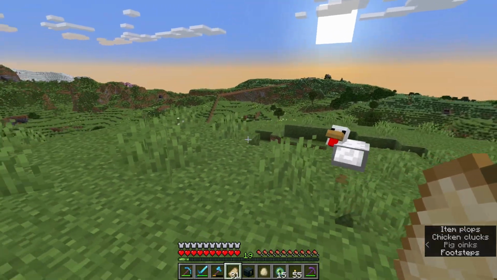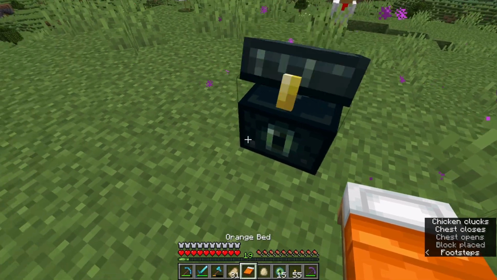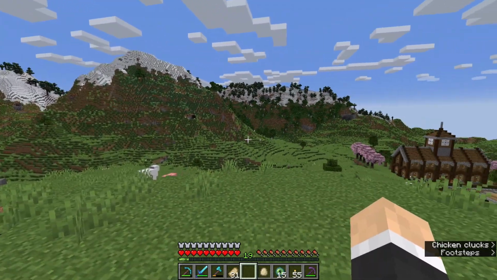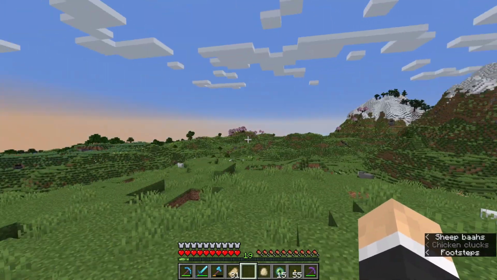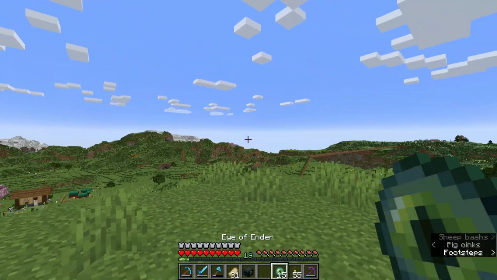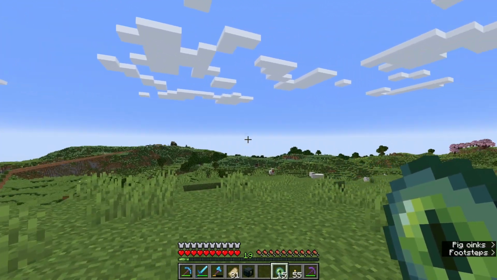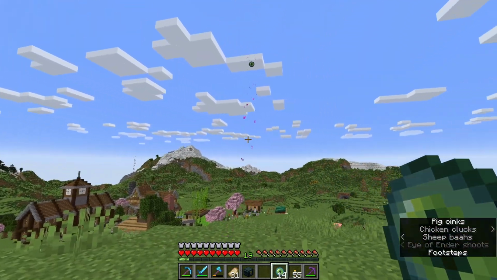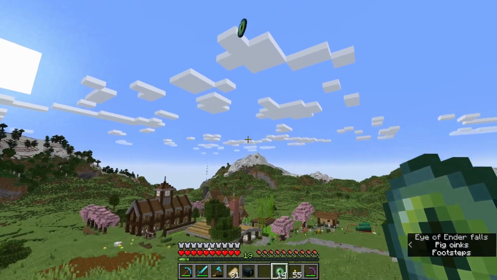Alright, I'm actually going to sleep. We'll just pull my bed out of here, and we will start from up top on this hill and see where the Eye of Ender takes us. Alright, let's go ahead and chuck this up into the sky and see which direction we will be heading. Looks like it's going to be taking us to the south and slightly to the east.